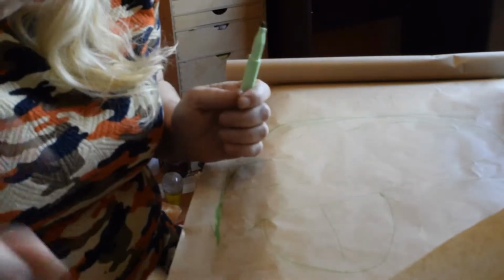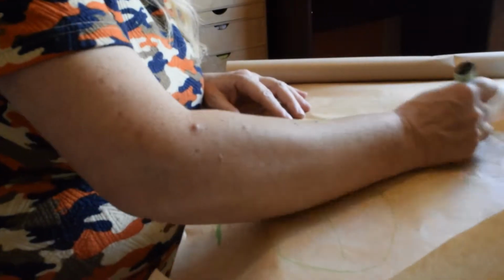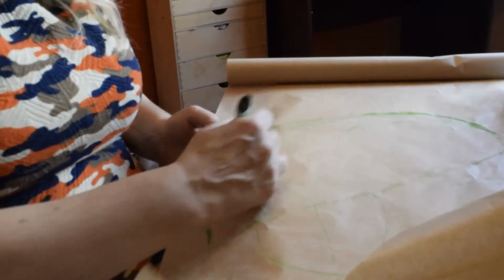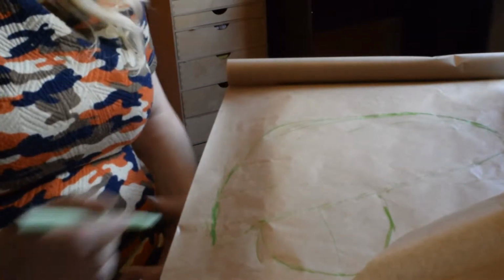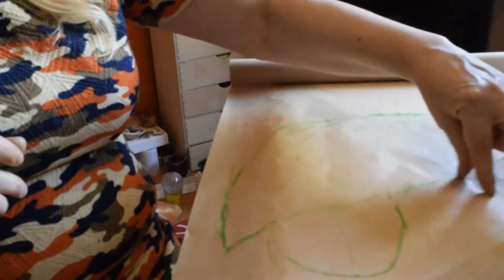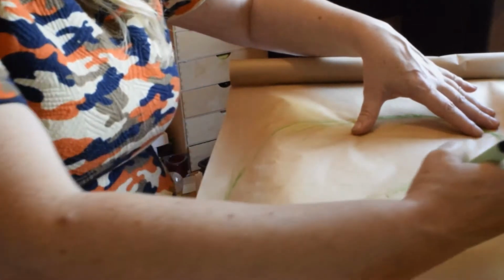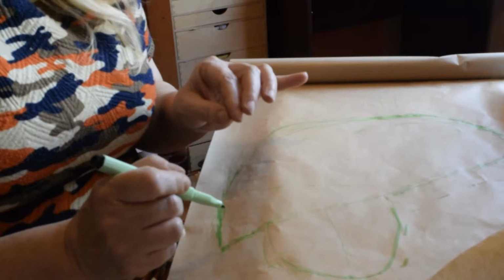Now, I can't see that line very well. But I can colour it in. And there we go. Can we see that? Yeah, we can see that. I can see that now. So that's my pattern. Now, if you want to hem it, do we want a hem? You then cut out with your hem. I'm not going to hem it because I'm going to do the decorative stitch around the outside.